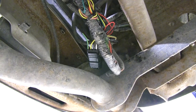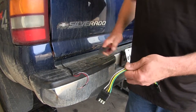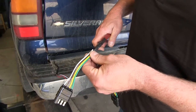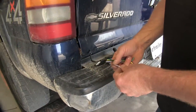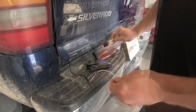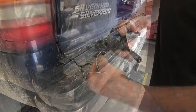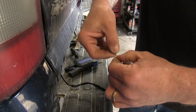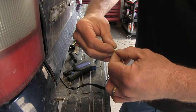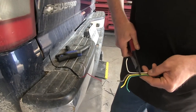Now let's go ahead and show you how to install it. We'll take it and just cut it in half, then we can separate out our wires. We're only going to be using three of the wires on it, so we'll go ahead and cut the unused wire flat. I'm going to strip back about three-quarters of an inch so we can twist these and fold them over, since they are a thinner wire. I'm going to shorten these back a little bit more because we don't need so much length.